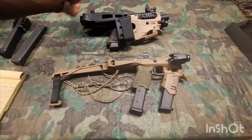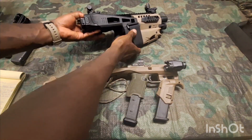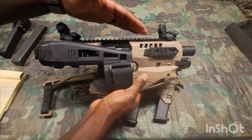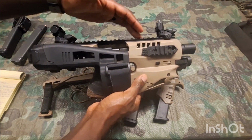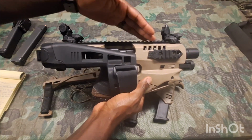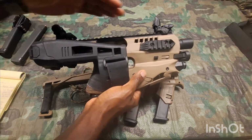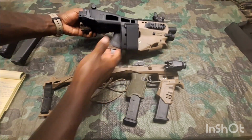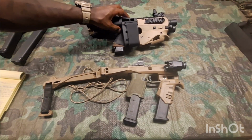Whereas with the MCK, you cannot, that is not an option for you. As you can see, there's no way that's going to work for you. But you do get a polymer Picatinny rail on the top here, and you can upgrade at an additional cost and go with an aluminum rail. So you'll have to mount your optics up top on the rail, and that's just the way it is.